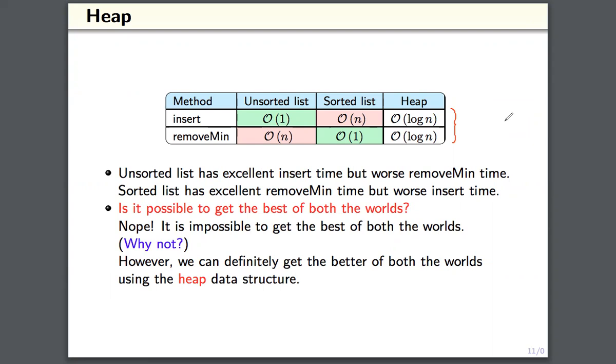Anyone? You got the question, right? Balanced search tree is such a powerful data structure. You can insert, delete, search, find min, find max, find predecessor, find successor, remove min, remove max, remove predecessor, remove successor, everything in log n. So beautiful, powerful data structure. Then why should we learn heap? Doesn't balanced tree automatically cover all these operations? Anyone? Any ideas?